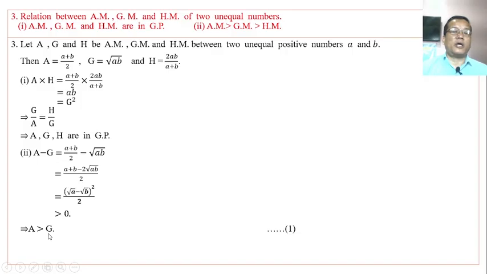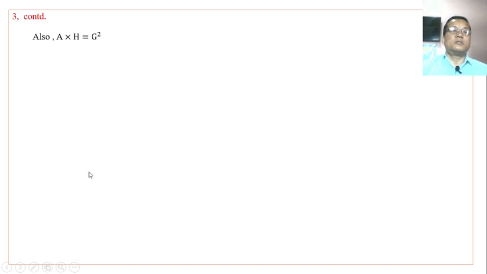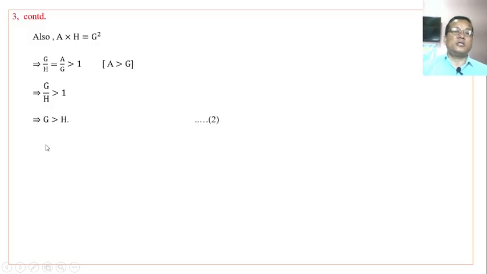Sidiki kone karikhange A is greater than G. Sina equation 1 phange. Assume na mathang so amok G na A ga H ka purina also A into H the G square phangare. Sidagi di kone si rewrite or abadi G by H equal to A by G. A na G dagi saura bani na aso bada pi kone yam by C 1 dagi saura ni. He already G by H so 1 the Saure, G by H so 1 the Saure. Adu already G is greater than H.